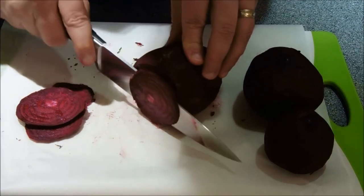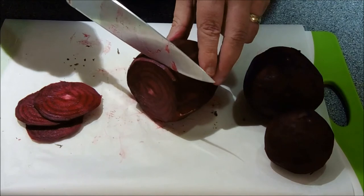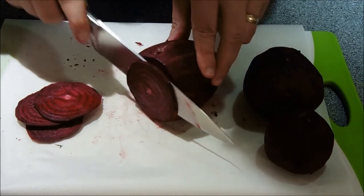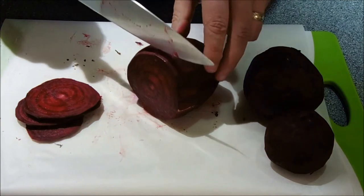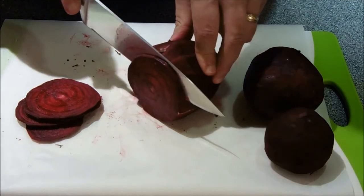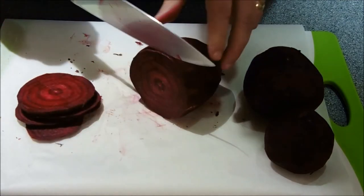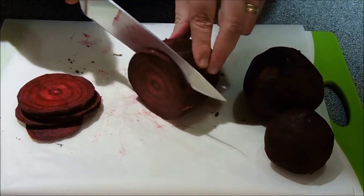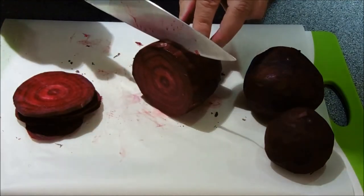Let's see if I can try not to cut myself here, because I'm looking into the camera viewfinder. I have a camera where the viewfinder flips up, so I'm looking in the viewfinder trying to make sure that I'm staying in the shot and it stays focused. So hopefully I don't cut myself. If I do, with all the red, you're not going to tell the difference anyway.